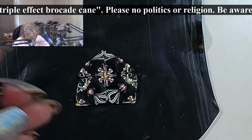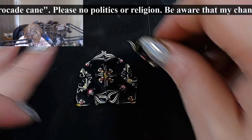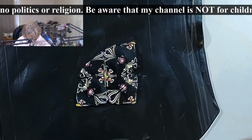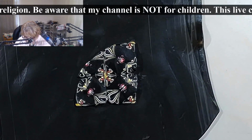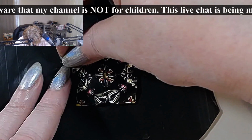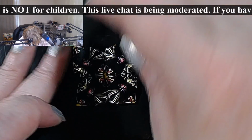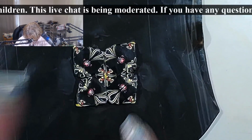Of course, you don't have to start, as I said, with as much clay as I'm doing. I'm using a little bit more clay so that it's more visible what exactly I'm doing. And again, it would be much better if you leave this in the fridge so you'd get these all perfectly straight.